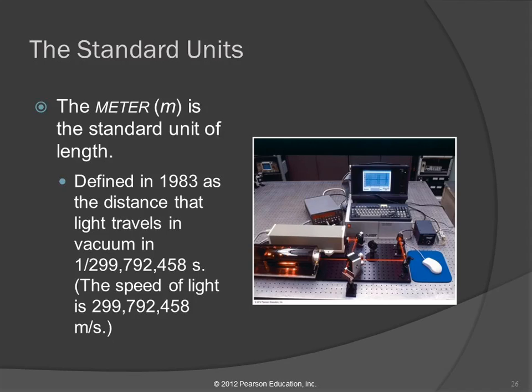The meter is, actually this is funny because this is a yardstick. You don't see those too much anymore. That's a yardstick. A meter stick, there's some over under the fire blanket over there. A meter stick is about 3 inches longer. So a meter and a yard are pretty similar in size.